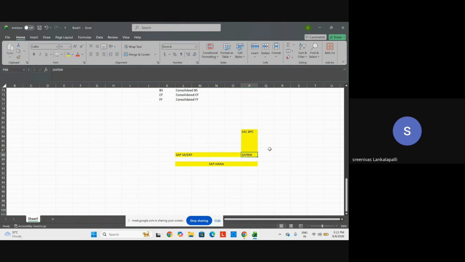That's all, right? In BW you are always reading data only. So this is ERP, this is BW, this is BPC, this is our database SAP HANA. These four boxes we can call.